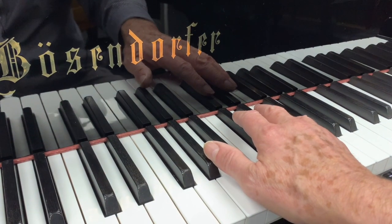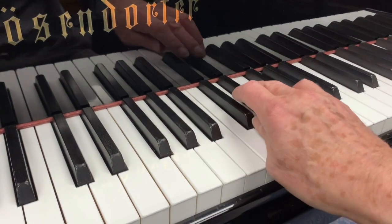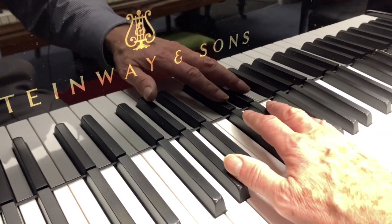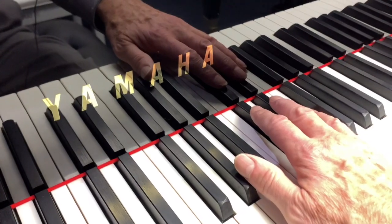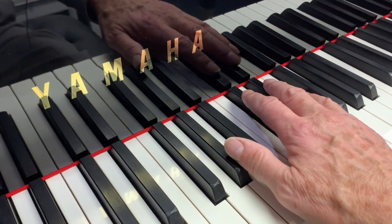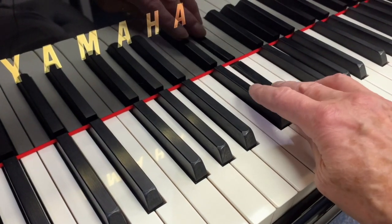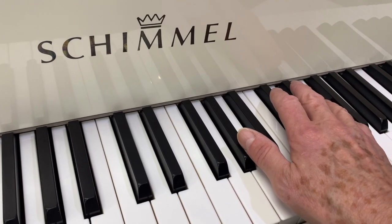Now let's compare the tone. First of all, the Bösendorfer in the main singing area. Fully restored Steinway B 1910. Yamaha C2 2006, 170 centimeters long. And Schimmel 151, 1988.